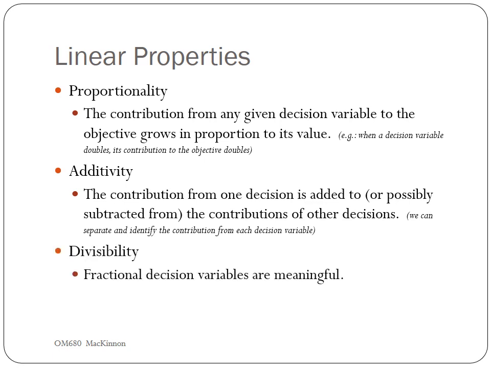And then lastly, divisibility. Fractional decisions are fine. Now, this will cause sometimes a little bit of confusion when we get into things like chairs or tables, how many of certain things to make, and you end up with a fractional decision. But we'll discuss that when we get closer.